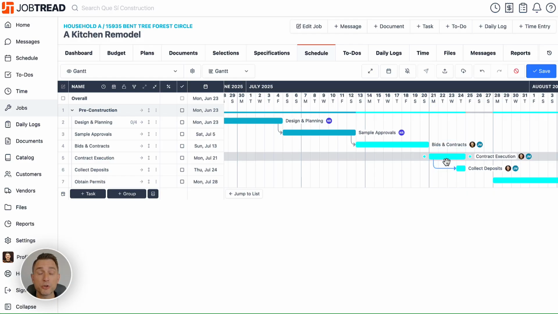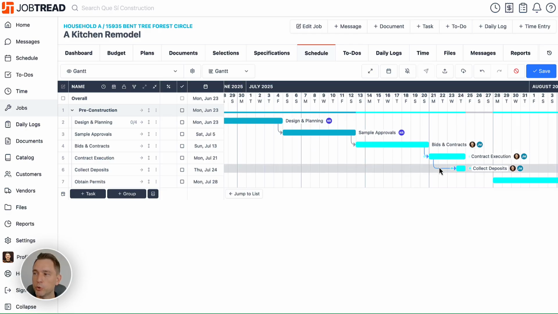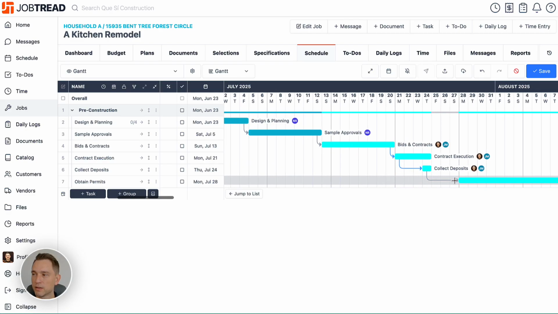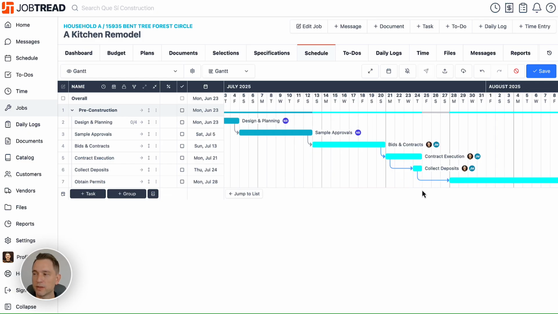Okay? Now, you also have the ability for every new dependency to be those preserve lag time dependencies by clicking this lock button at the top of your schedule. Now, every new dependency will be that blue locked dependency where you've preserved the lag time between those two tasks. Okay, so you'll see if you have a preserved lag time dependency, those arrows will be blue. If you have a normal dependency, they will be grayed out.